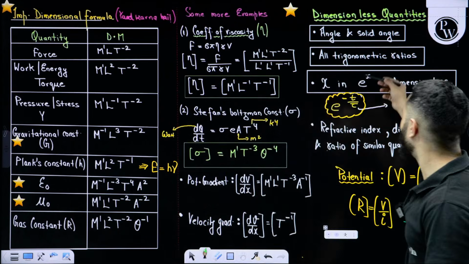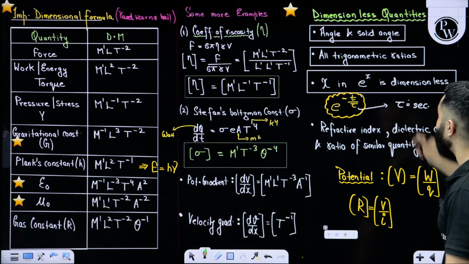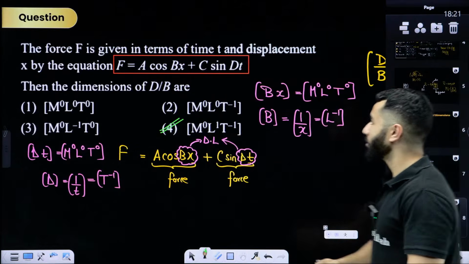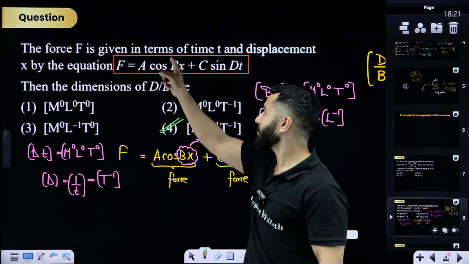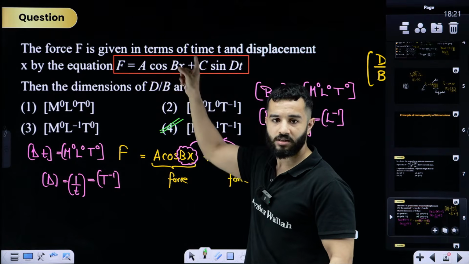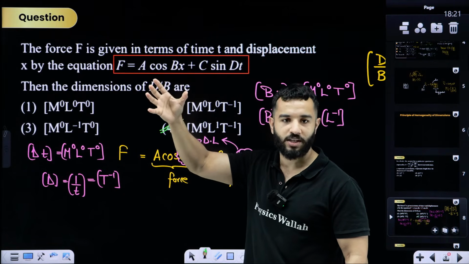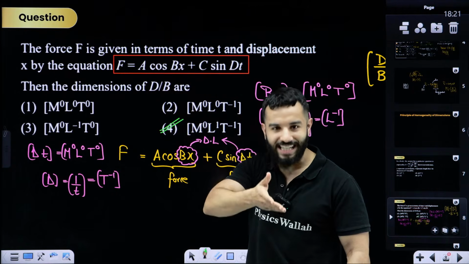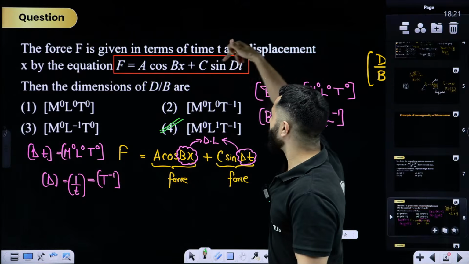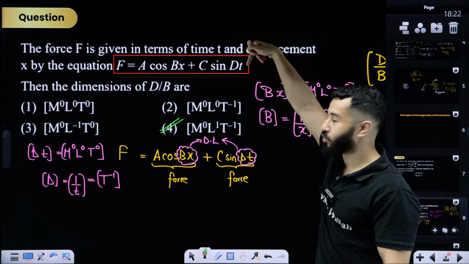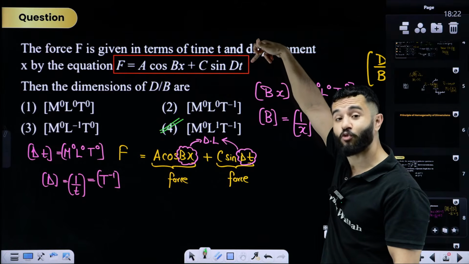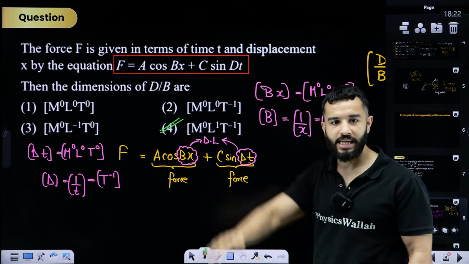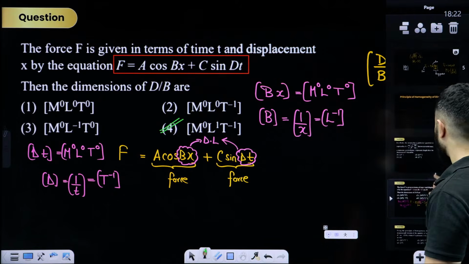So if someone is saying all trigonometric ratios are dimensionless, all angles are dimensionless, this means that when we talk about something like Bx making up the angle, it is dimensionless. How come this will be dimensionless? When B will have the same dimensions of 1 upon X, so that it can cancel out. Got it? How come dt will become dimensionless when d will have the same dimensions of 1 upon t, so that t and t can get cancelled out? Done? Easy? Can I move on?